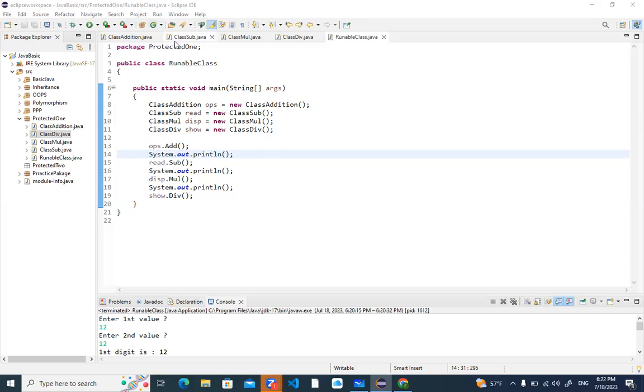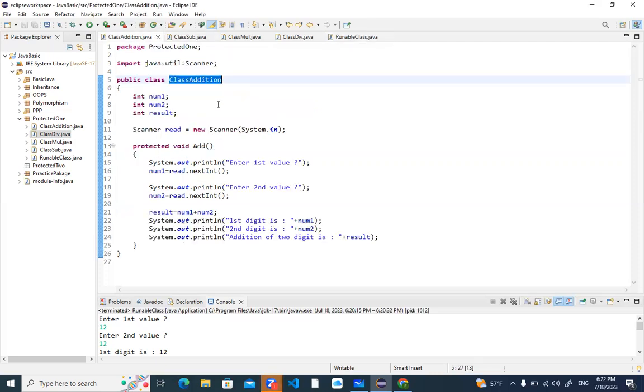Guys, just do one thing. First of all, write this addition class. Once you write this addition class, you have different files for that. For creating other files, copy this code and create a new file with the name of sub, paste it right there and change the plus sign to minus and change this addition message to subtraction. That's all. And you can do the same with the rest, multiplication and so on, and you will have one runnable class also.